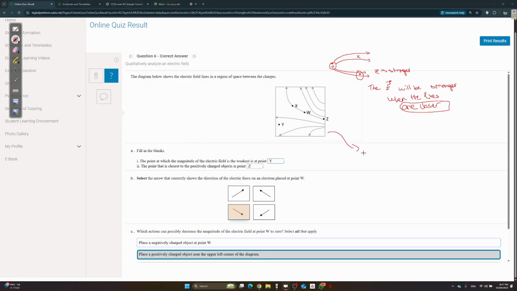Let me draw this one more time here. This we said is for positive. Let's say I redrew the same thing but negative. So the electric field lines are gonna, here I have W, here I have X, here I have Z. I made this negative. Where are the electric field lines gonna go? They're gonna go towards the negative, right? So it's gonna go like this. I'm just copying these same ones, but instead of going out, they're going back in.